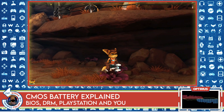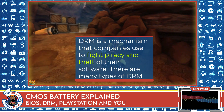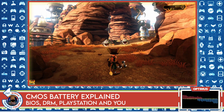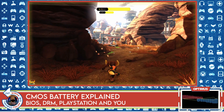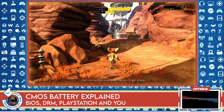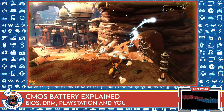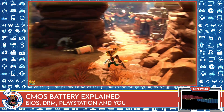When it comes to gaming consoles specifically, the problem with the CMOS has to do with DRM — Digital Rights Management. The whole point is they're trying to stop people from stealing from them, trying to prevent piracy. One of the settings in the BIOS for the PS3, PS4, and PS5 is the date and time. When you load up a game on PlayStation, it does a check with PSN — the PlayStation Network — saves some data, and that data is saved in the BIOS.